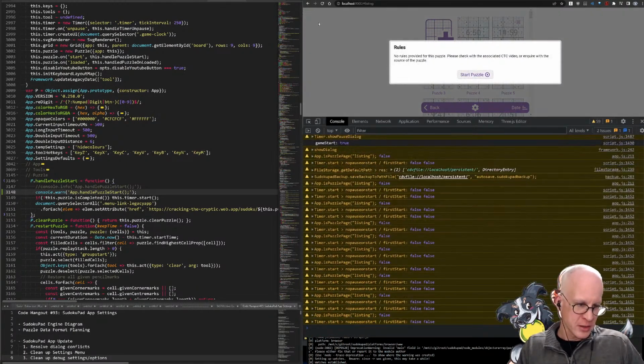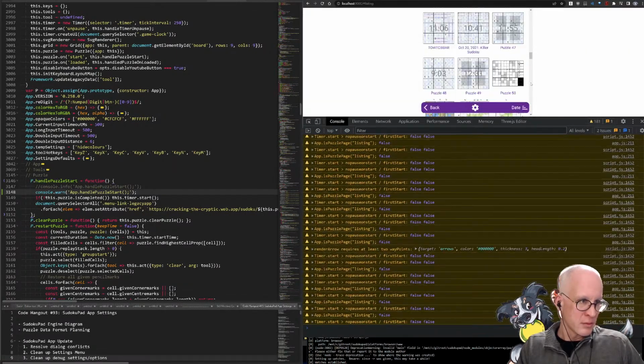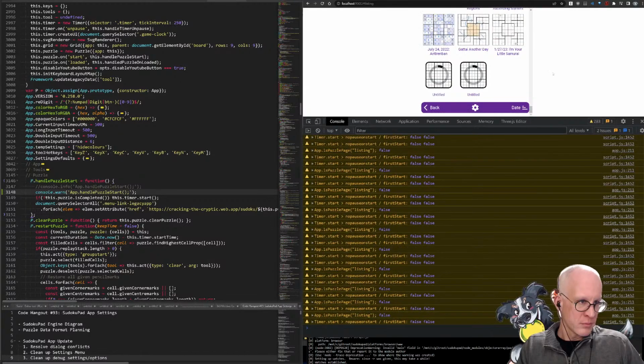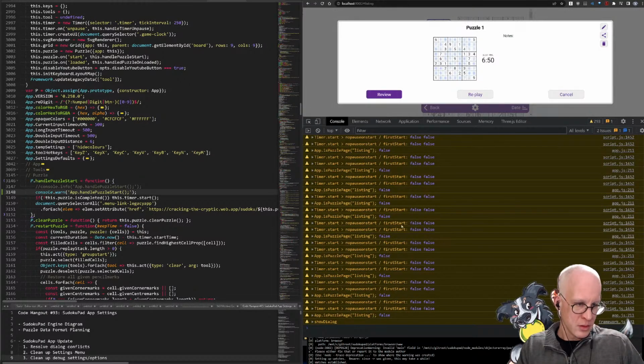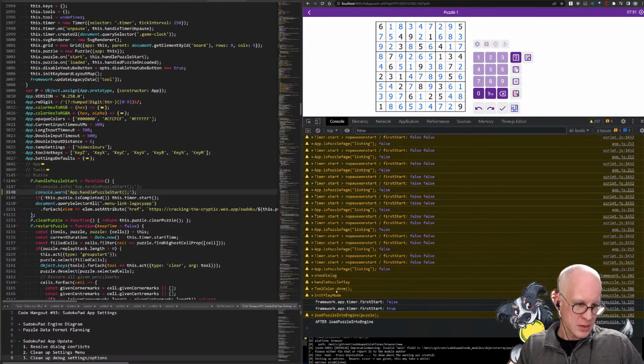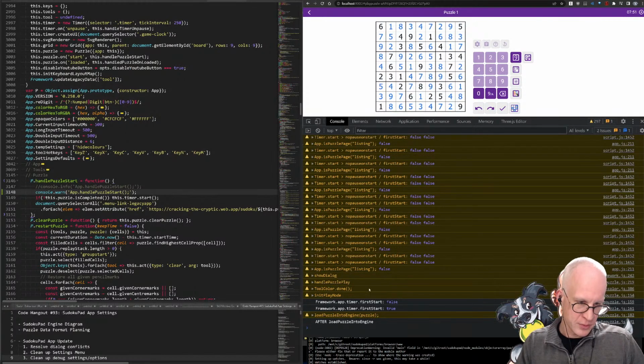So if we go back here, let the thumbnailer finish. Come on. Okay. And now, if I do this, it still doesn't fire. First start, false, true. Handle puzzle, after load puzzle into engine. So shouldn't that still trigger puzzle start?